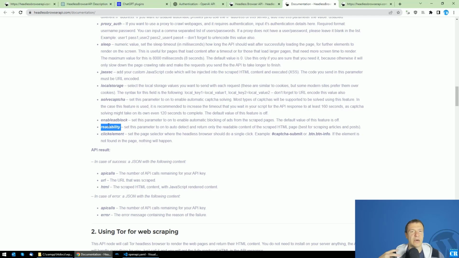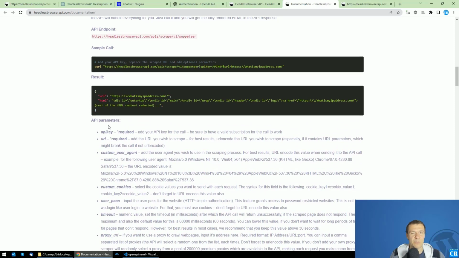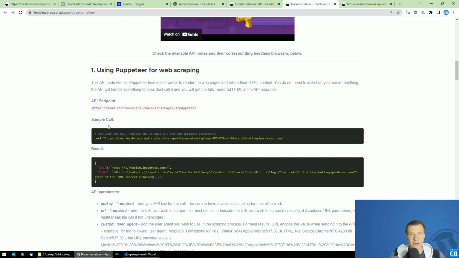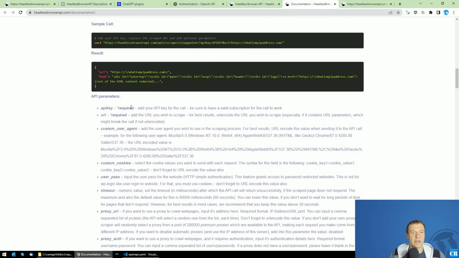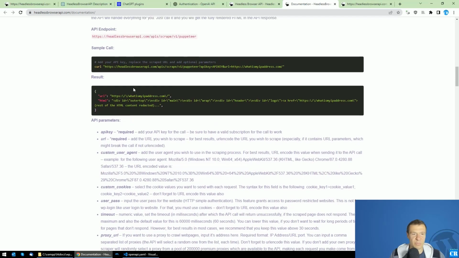So if a blog post is targeted or if an article is targeted, the readability node will extract the readable part from that site and pass only the readable part to ChatGPT, not all the scripts, the headers and other parts from the scraped site, which is really cool in this case because the AI might not be able to parse the entire HTML code of the site. So let's go ahead and try to set this up.